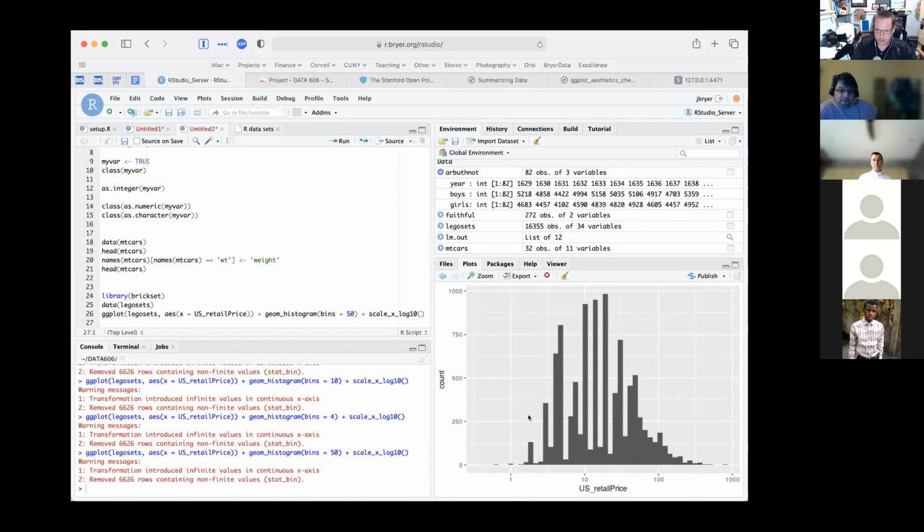A lot of times what we're interested in doing is determining whether or not this is a normal distribution. Of course, now we're looking at log retail price, not retail price. But with this many bins, we see these gaps, right? That's because it's unlikely that we have a Lego set that's $50.